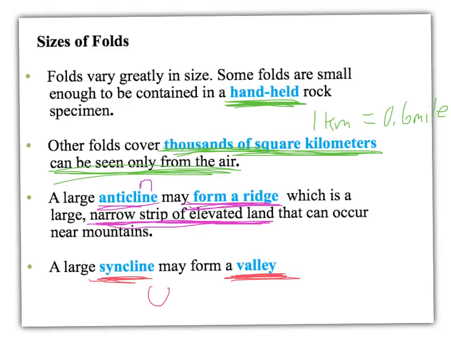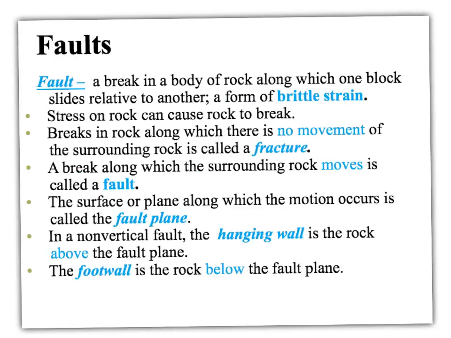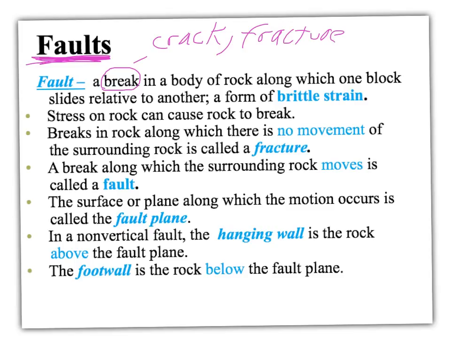Synclines go down, anticlines go up — those are the main types of ductile strain. The main type of brittle strain is called a fault. A fault is a break in a rock — sometimes called a crack or a fracture. Usually, fracture refers to when there is no movement of the surrounding rock; the rock just breaks and you get a crack through it with nothing big happening. If we have one of these cracks and then the surrounding rock moves, the way that surrounding rock moves gives us a fault.